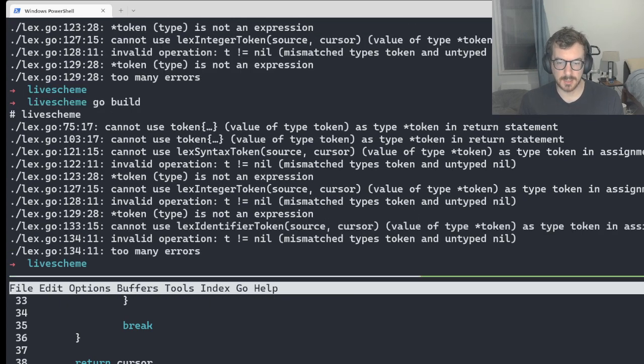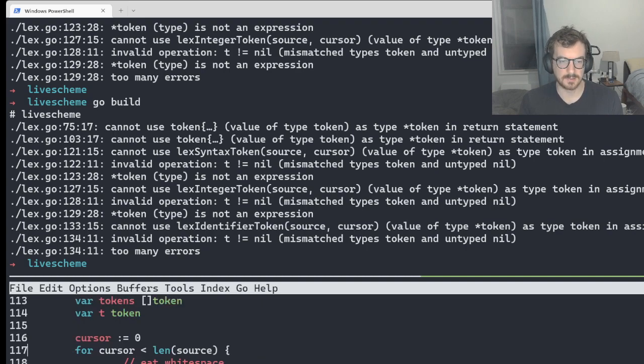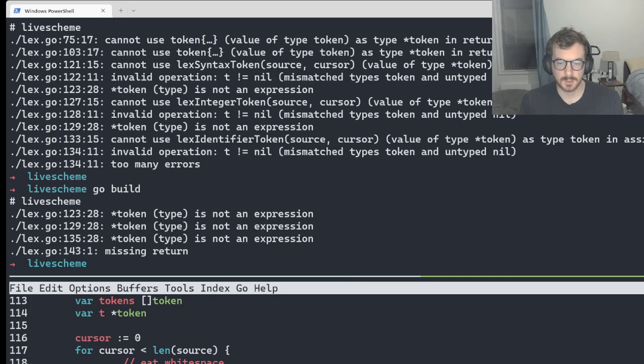All right. Line 75. Okay. Yep, these all need to be pointers. 103. Lex syntax token is type token and assignment. 120. Right. This temporary one. Okay. And that's right. These are not called token.